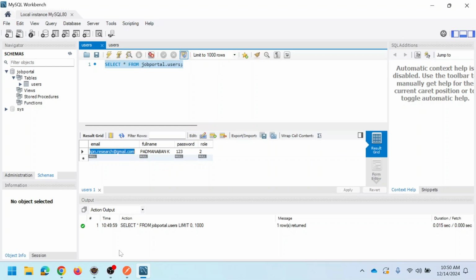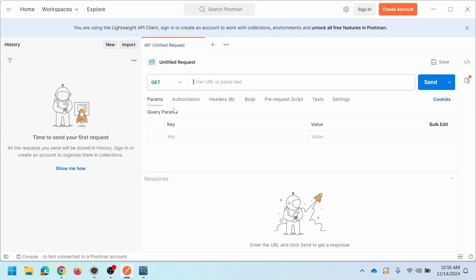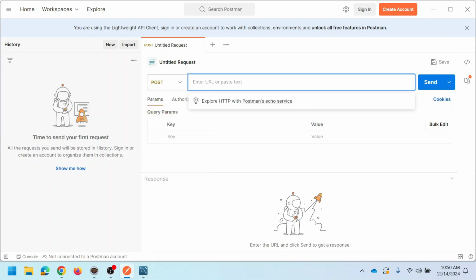So copy this email and go to Postman, set the request method as POST and enter the URL http://localhost:8080, then the API name users followed by the service name signin.